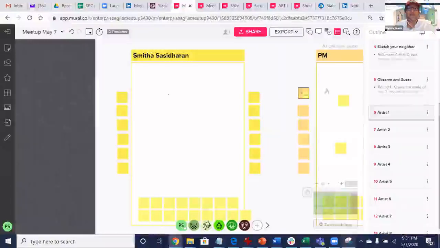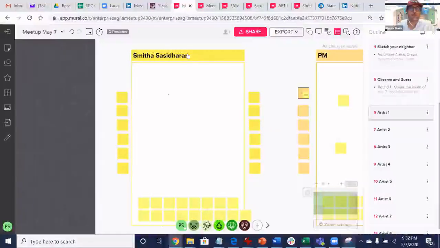Okay, so the artists don't have to put their name on the title. So please remove your name from the title and just keep it as a question mark. That is what everyone in the room has to guess, who that artist is. So remove the name from the artist portrait panel. So right now we'll keep it blank.